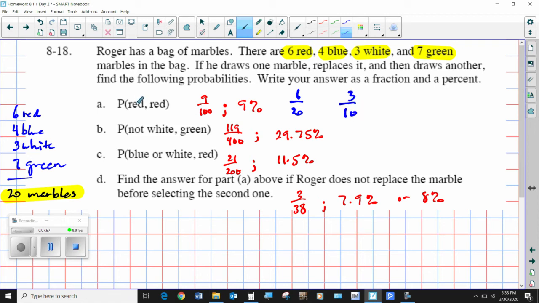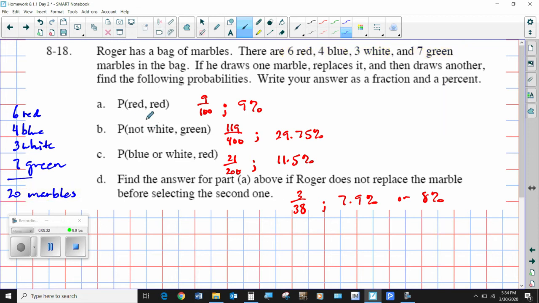So if you're going to pull out a red and then pull out a red again, that is a very rare thing to have happen. So that means you're going to multiply these together and your probability should go down. So your probability is 3 out of 10, which is a 30% chance of just pulling a red the first time. But the chances of you pulling another red after the first one, well, that's going to be 30% times 30%, which gives you 9 over 100, which becomes 9%.